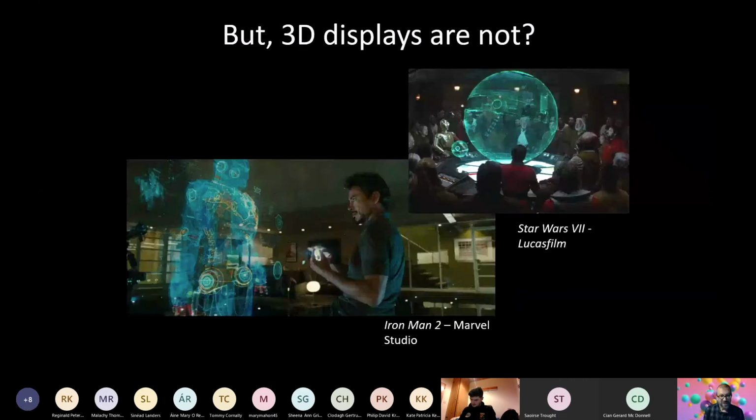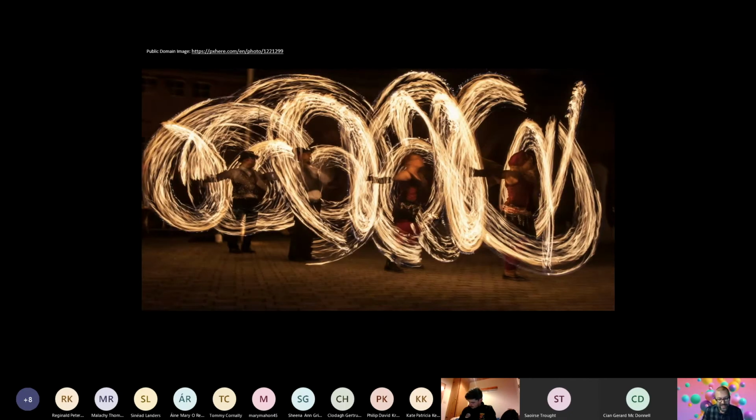But 3D displays are not real, or are they? So there are plenty of people that have postulated 3D displays, so some kind of physical thing that could exist. You can wear glasses that will give you a 3D effect, but that isn't a true 3D display. Here I'm meaning a display that you could walk around and observe from different angles and it would appear to be real.